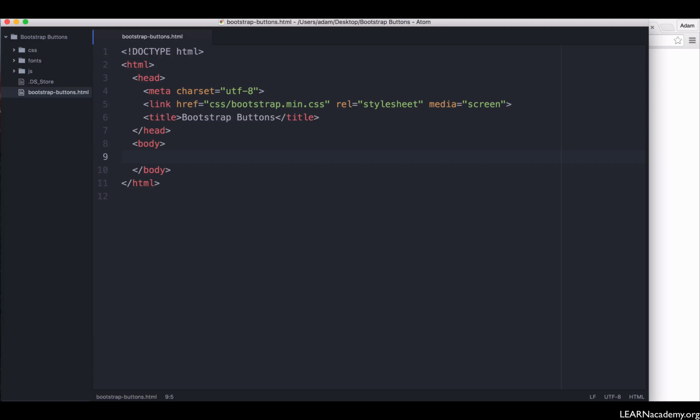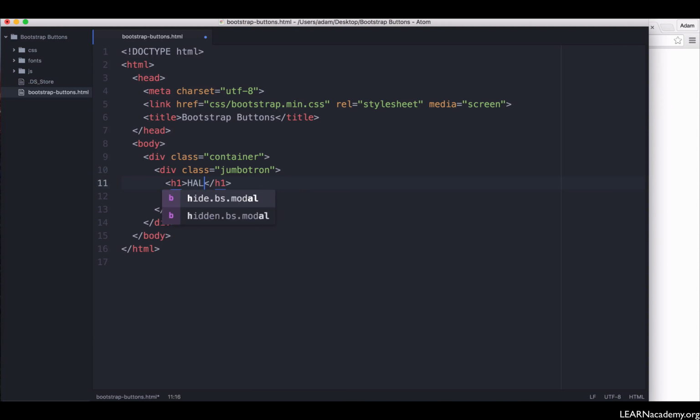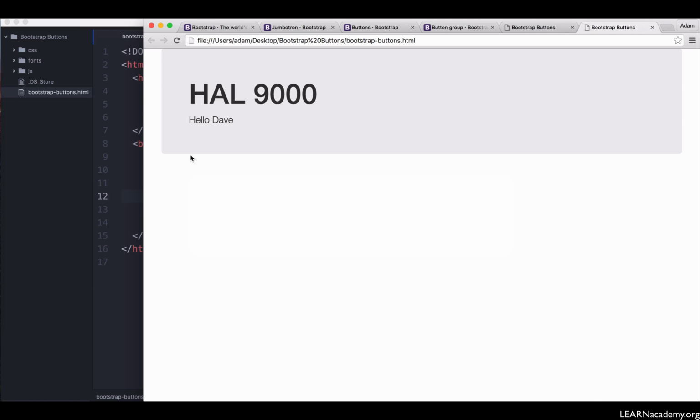Okay, so it's just going to be just like before, where we're going to create a div class of container. And then to create the Jumbotron, it's quite easy. All we have to do is create a div class of Jumbotron, just like I did here. And then we're going to change that text to something that interests us. Then we're going to save it, and we're going to go back to our page, see what we've created. So there's our Jumbotron, our H1 tag, and our paragraph tag, which is larger than usual, and the padding and gray box.